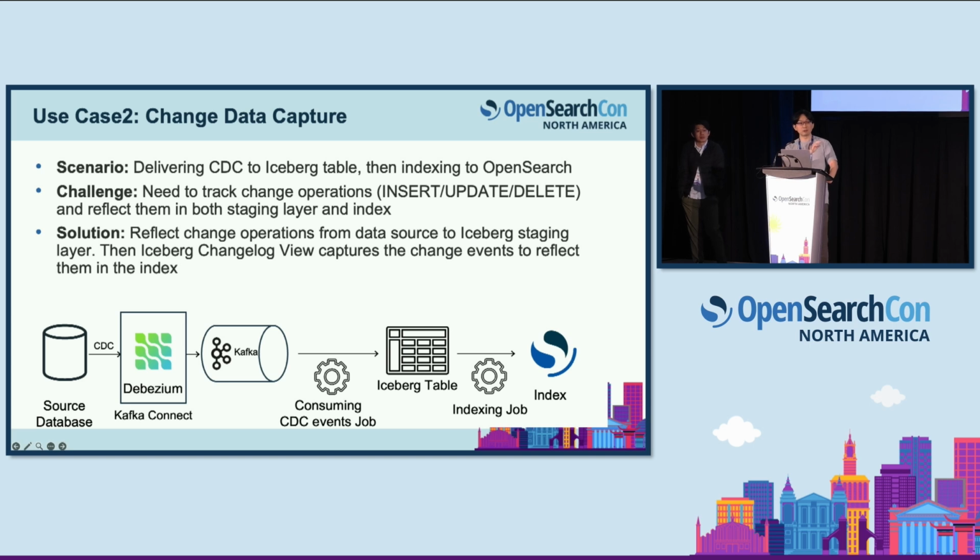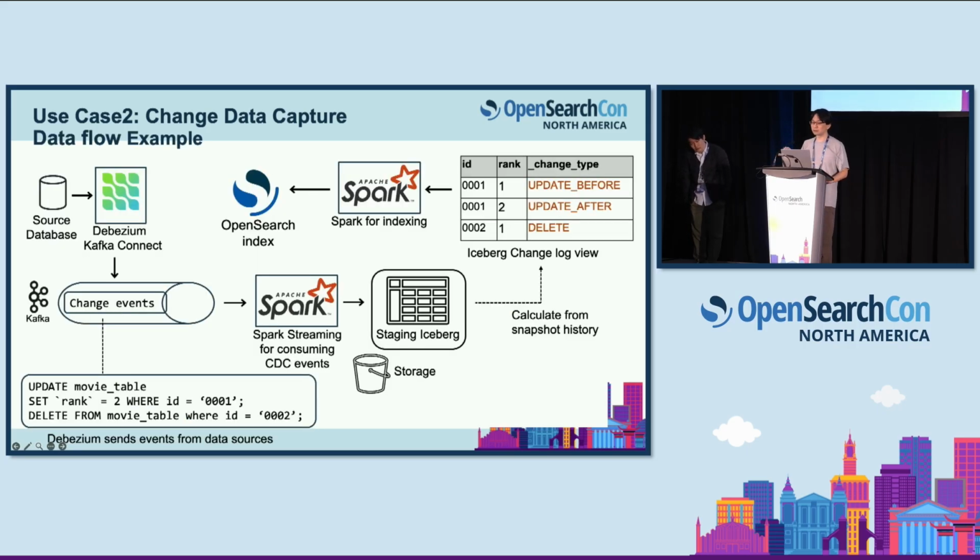But there is another critical challenge. You need to track what actually changed between versions to properly update OpenSearch. If your staging layer only keeps the latest state, you can't tell which records need to be deleted or updated in the index. So managing both of these requirements with a simple file-based approach becomes practically difficult at scale, but Iceberg handles both naturally.